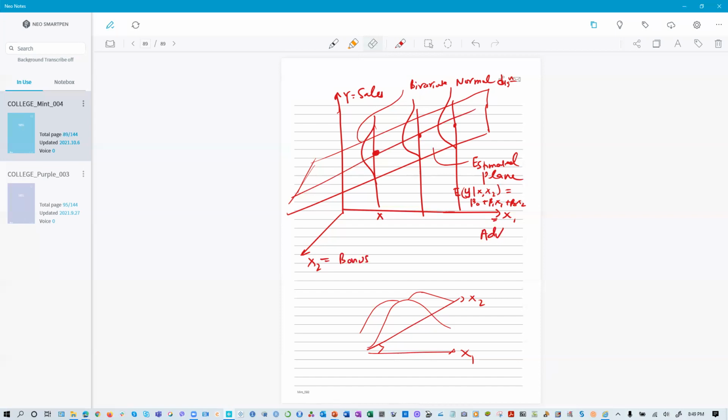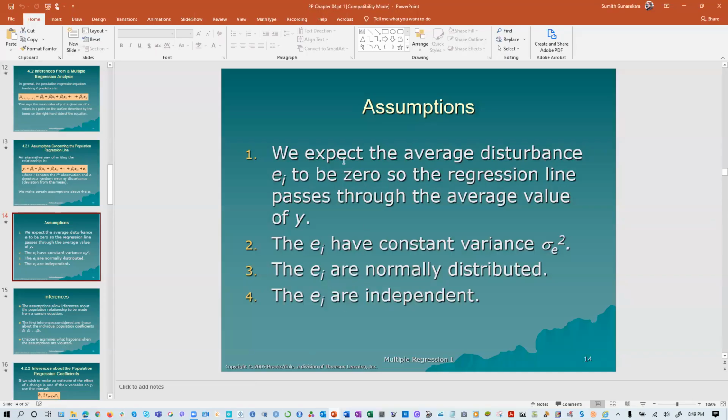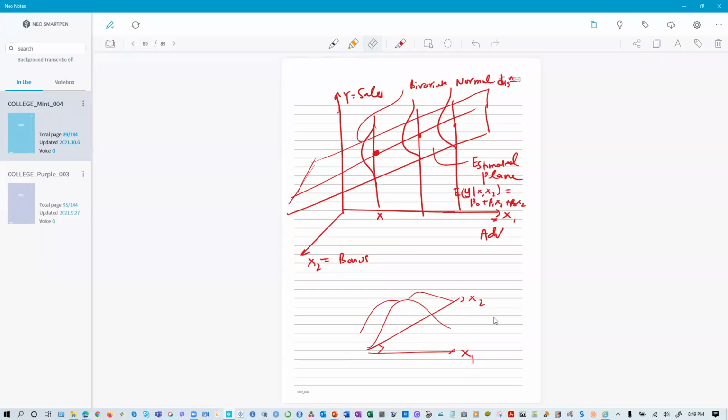When it comes to the assumptions, they are completely related to the error. If you pick any point here, this is your y, and this is your EY. That gap is called the error, or disturbance, or noise, or perturbation, anything. Error is y minus EY, or y minus E(y given x).